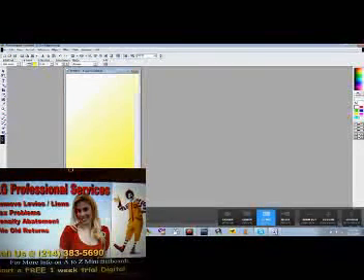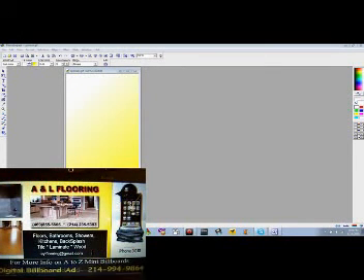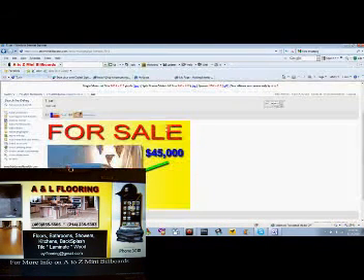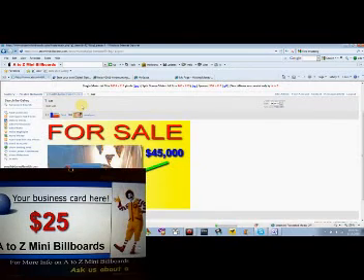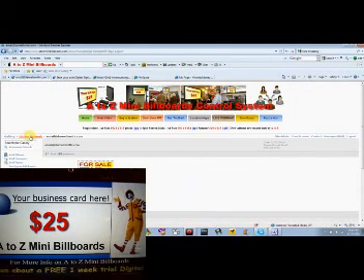And we're going to go back to our software that controls our ads. We're going to go back to the folder that has our ads in it. And I'm still looking at the bottom to make sure the ad's not changed yet.